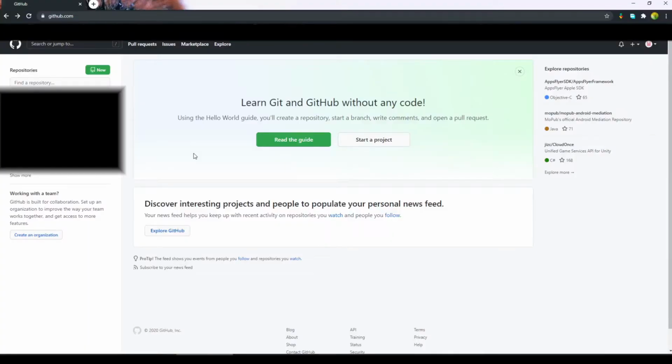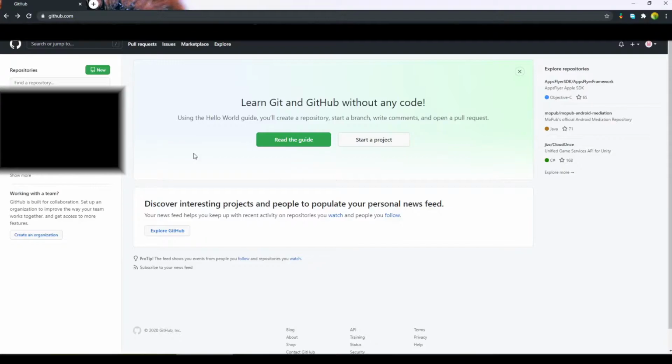There are a large number of version control packages that you can use. The one I have chosen is GitHub. I found it very useful and easy to use with my beginner status. The first thing that you need to do is go to the website github.com. I'll have the link in the comment section below. If you don't have an account already, you need to create an account and log in.